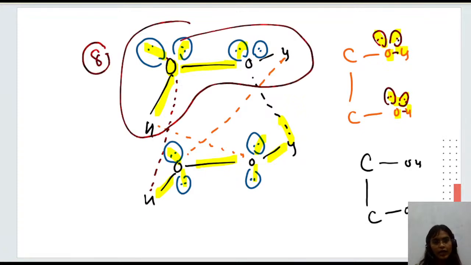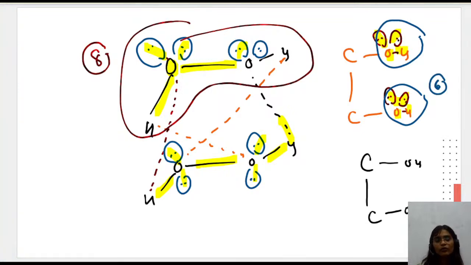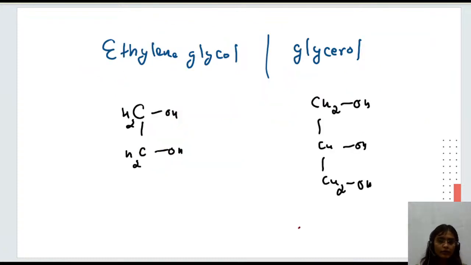And in this case again, if you count, that is one, two, and three, one, two, and three. Total six hydrogen bonds. I hope this point is clear now. Why is ethylene glycol not the maximum? Because here one carbon is connected, right? Darshana, try to understand. But there, oxygen is connected with another oxygen, so that is a plus point. Right, Darshana? Okay then, good. I hope it's clear now. That's it, this is all for solubility.